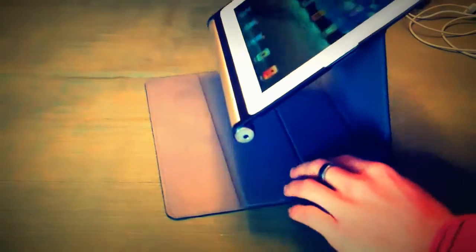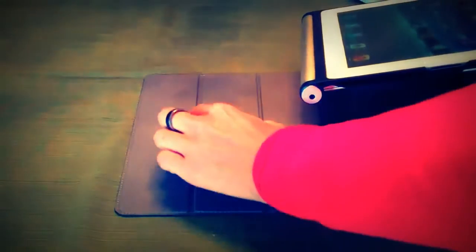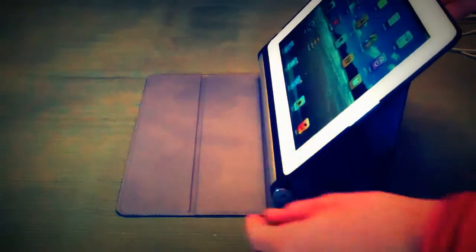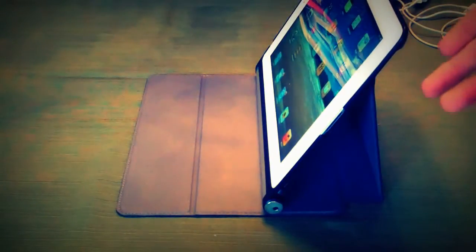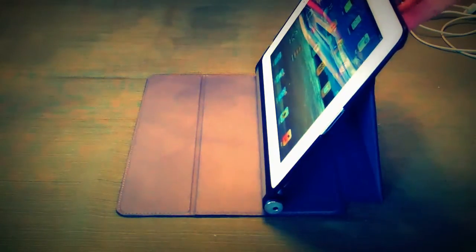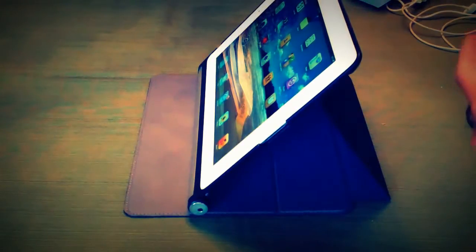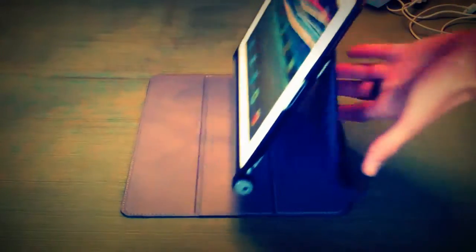Now we'll take a look at the stand option. If we lay this on the side like this, we can see that there are two indents here, similar to the smart cover case from Apple. We could lay the bottom of the battery here in that first case. Now we've got a stand at a decent angle there, and if you're up a little bit higher, you can bring it to that one like that. And it definitely creates a pretty sturdy stand there with a very good viewing angle. Then of course it's really easy just to kick this back, put it up, now it's off and ready to go back in your bag and keep charging your accessories.